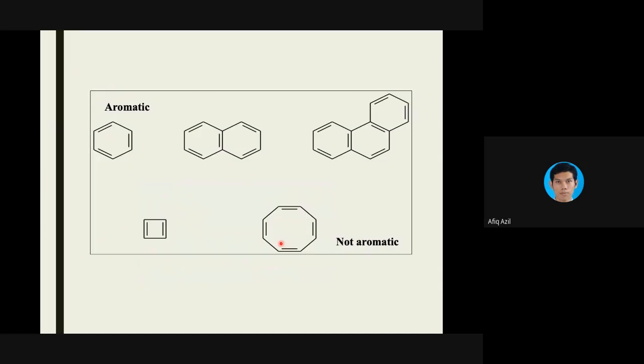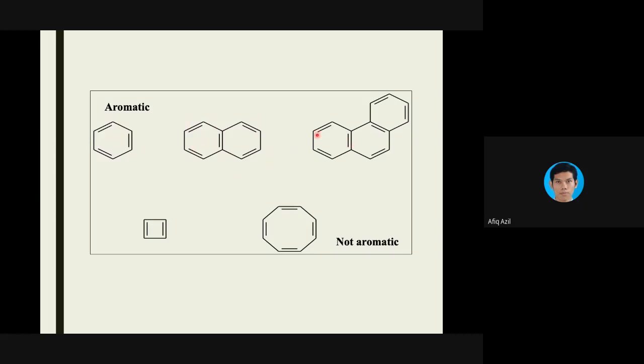So here you have aromatic compounds 1, 2, 3, and the one below is not aromatic. The first structure is benzene, of course. It contains 2, 4, 6 pi electrons, so n equal to 1. Then for the second structure, you have 2, 4, 6, 8, 10. If you put this into the 4n plus 2 equation, you will get n equal to 2. So that means it fulfills Huckel's rule.